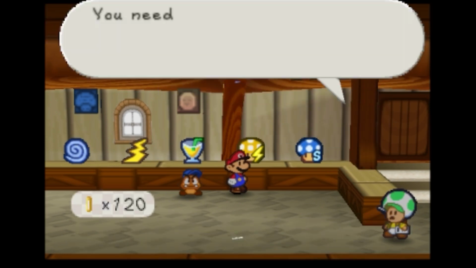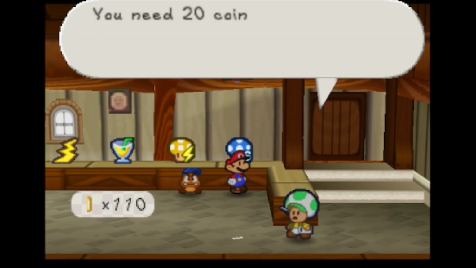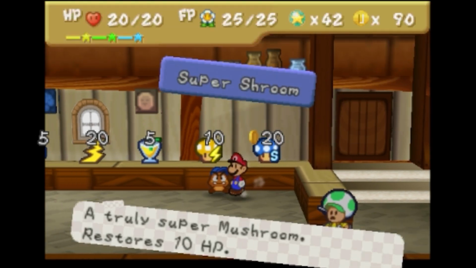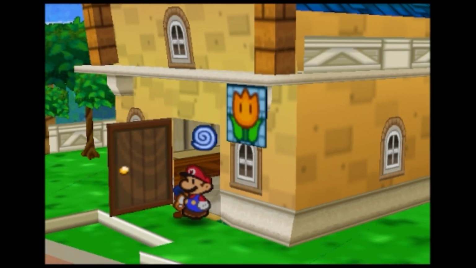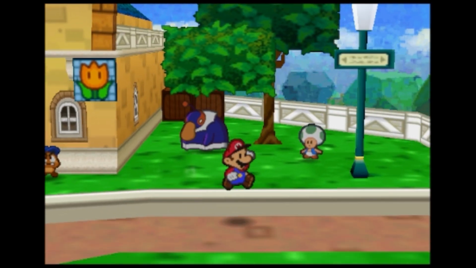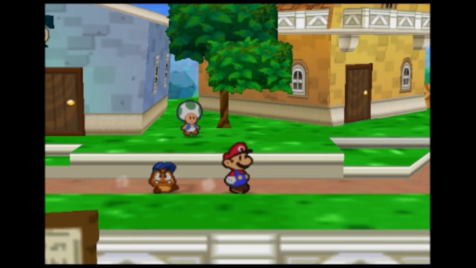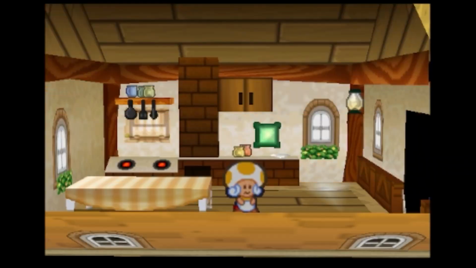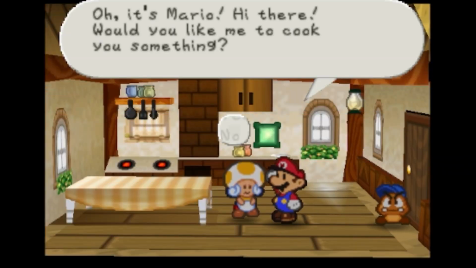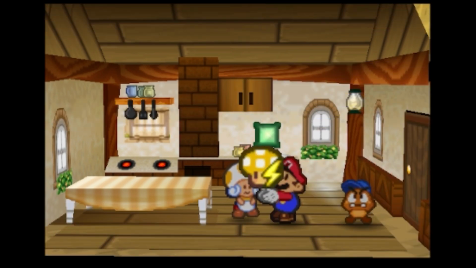I suppose I can also show what is made from, which, by the way, Volt Shrooms are 10 coins a pop, and you can make a hot shroom, which is objectively a better item than what you can make with a Super Shroom, but we're gonna show that off anyway. There is such a thing as a recipe list for every recipe in the game, however, I do not know all of them. Alright, let's make the Volt Shrooms first.